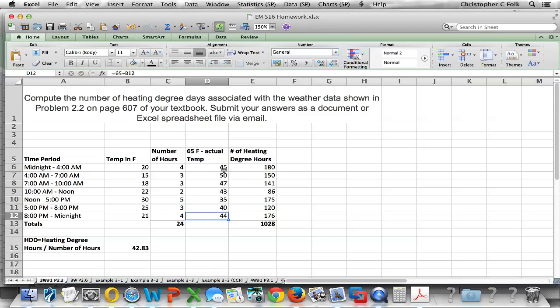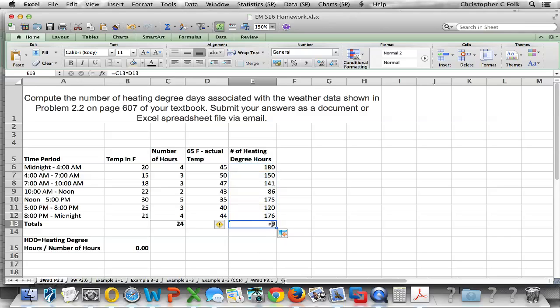Again, the way that we did that is we could just double click there and it pulls it down. Now, the number of heating degree hours, that math is going to be, we've got to multiply the item in D6, right? The number of degrees between, what we would call the delta T, between 65 and actual temperature. We need to multiply that times the number of hours that we need to make up that heat. We did that here, C6 times D6. And again, we can just carry that down.